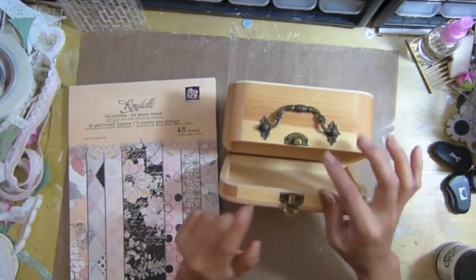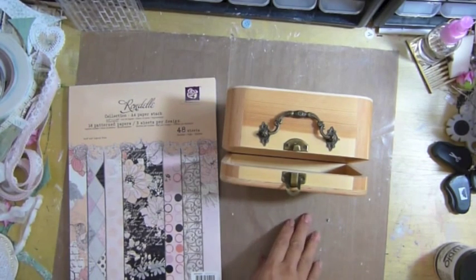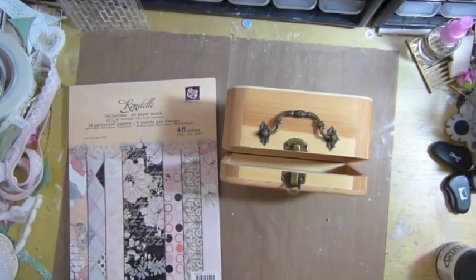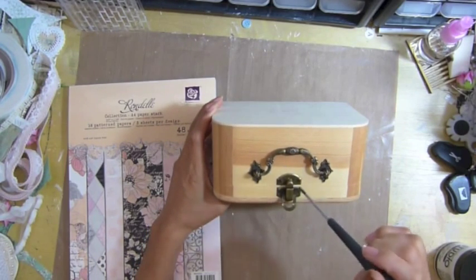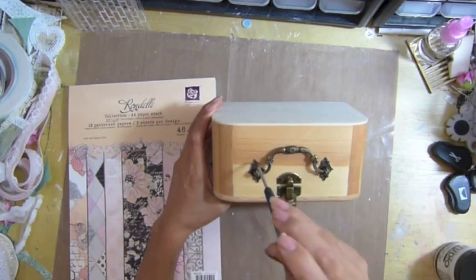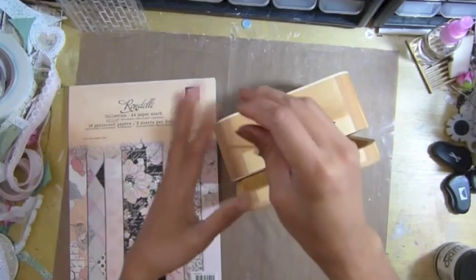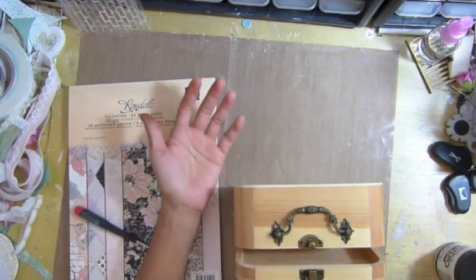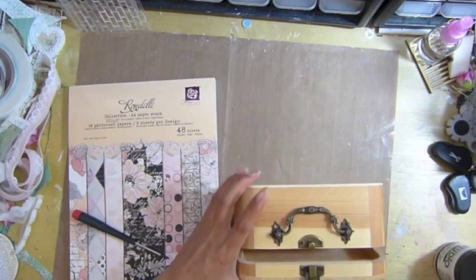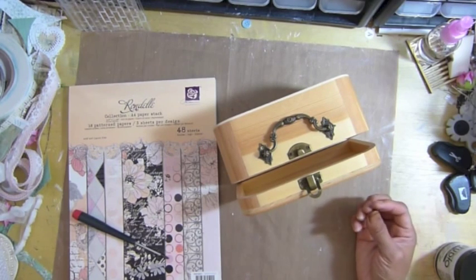Okay, I need to take this thing out. I have to go find my husband's screwdriver. I'll be right back, guys. Oh, I found it. So now, because I want to use the paper to cover this, the easy way for me is to take this thing out and then screw it back in later after I cover it. Sorry guys about my fingers, you can see my thumb. The reason is that I have to find some lid to hold my screwdriver in case I lose it anywhere.